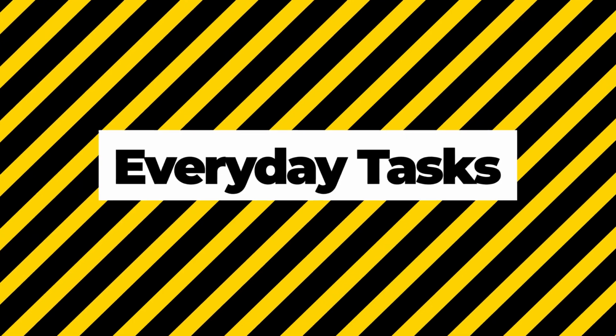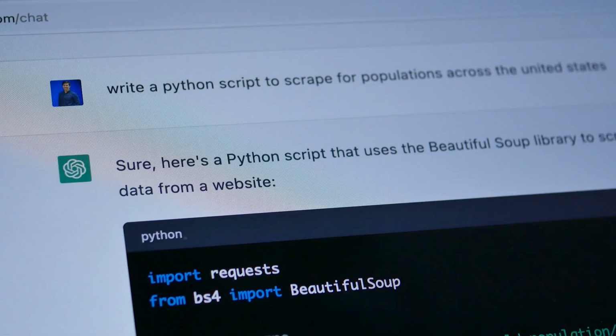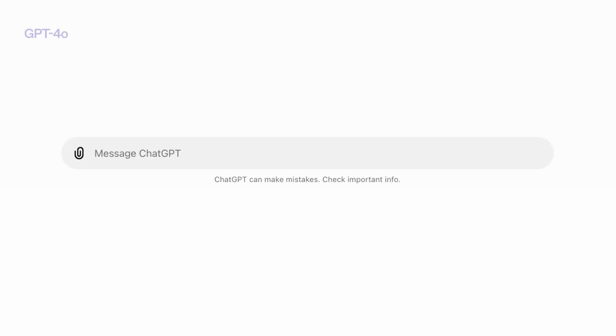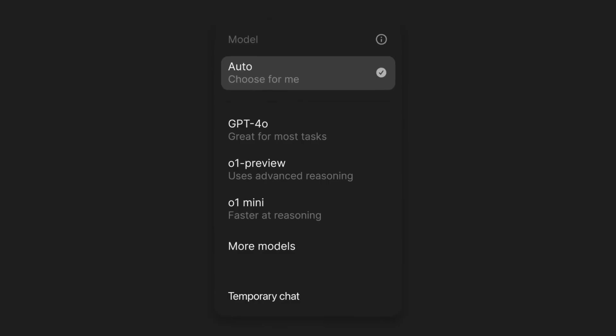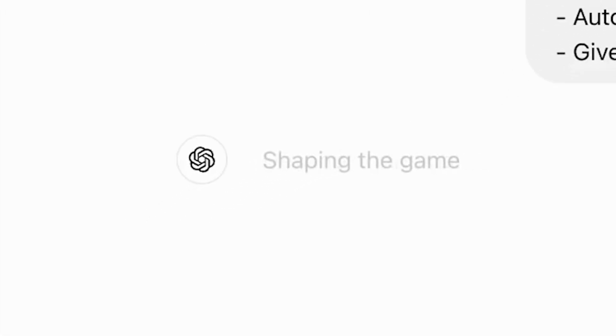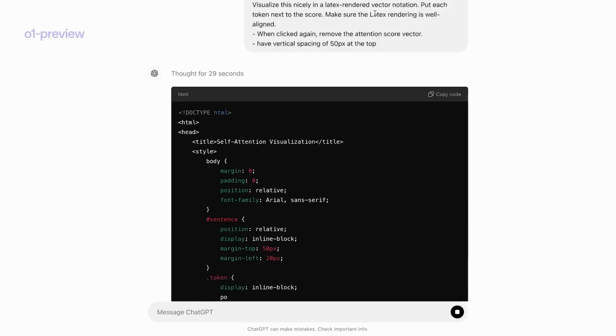Everyday tasks. Let's break it down. For most everyday tasks, any decent model on your computer will get the job done with no sweat. But when you step up to more demanding tasks, around 6 to 8% of them, you need something with a bit more horsepower, like the GPT-4o or other advanced models. And for the top-tier tasks, the highest 1 to 2% that demand the best, O1 models come into play. These are the powerhouses, built to handle the toughest challenges effortlessly. In these high-stakes situations, O1 truly shines.